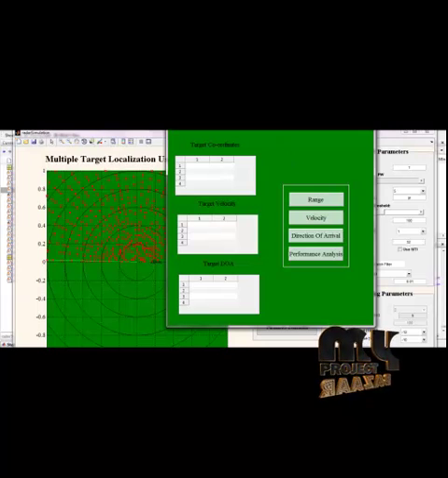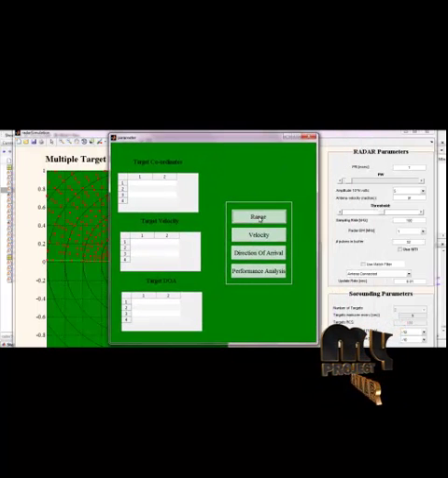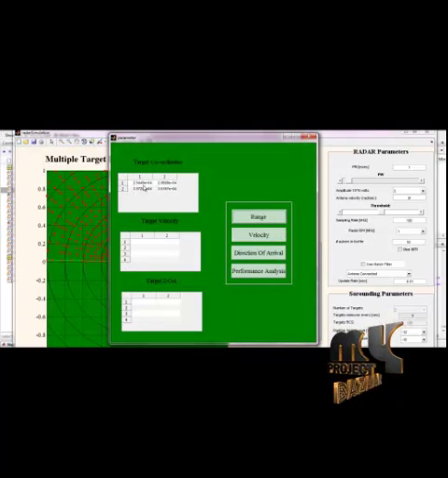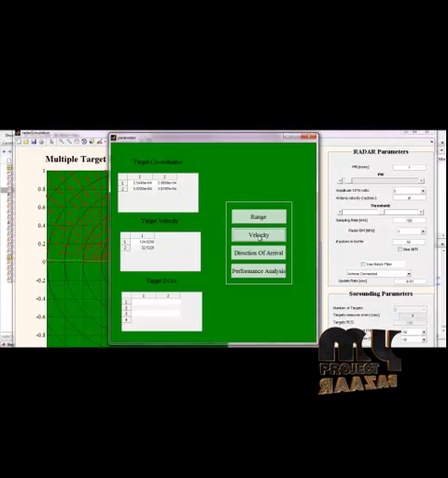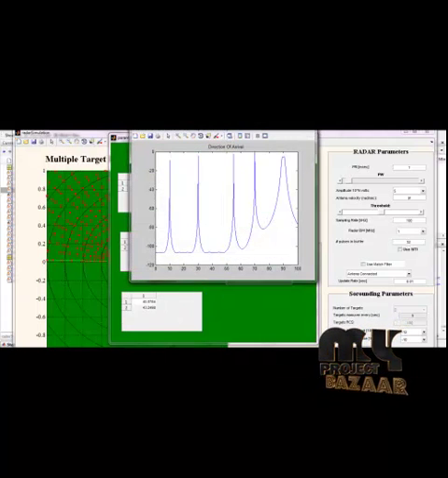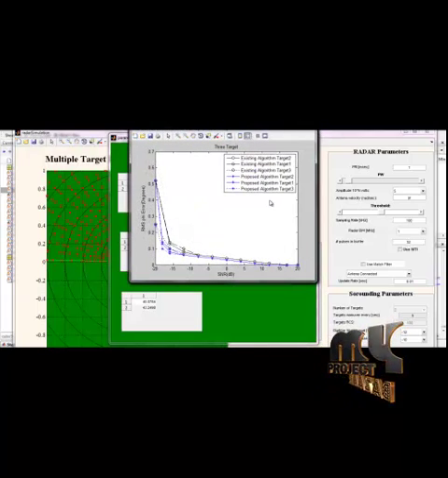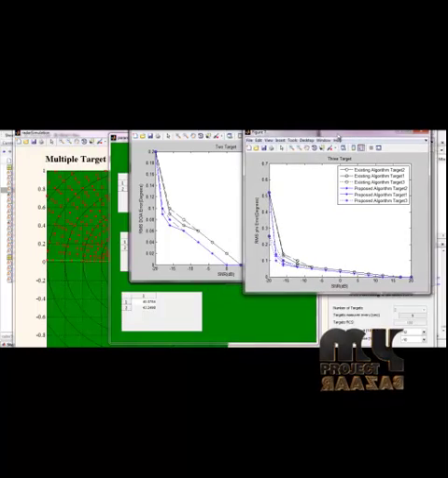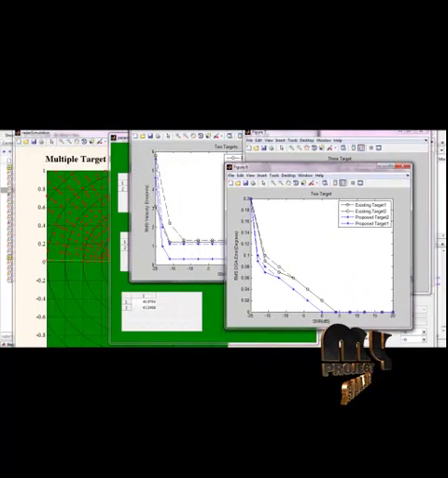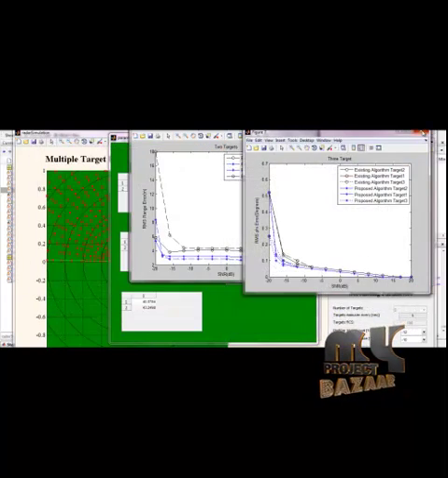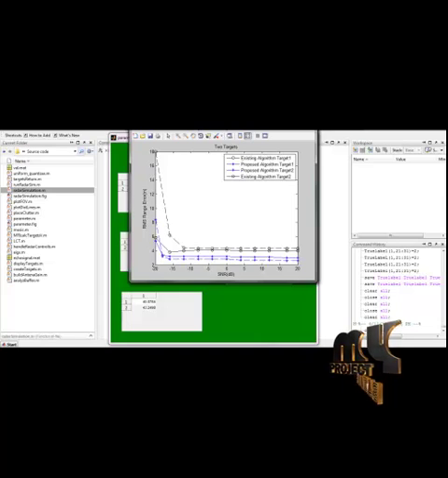Then we are estimating the parameters of the targets. So first we are finding the range. Here we are calculating the range and then the range values are displayed. The target coordinates are displayed here. Then the velocity of the target is calculated and then the DOA of the target is calculated here. And then finally, for measuring the performance, we are using this. So here we are measuring the error rate for each target, comparing single target, multiple targets and three targets like that. So we are drawing a graph based on that.